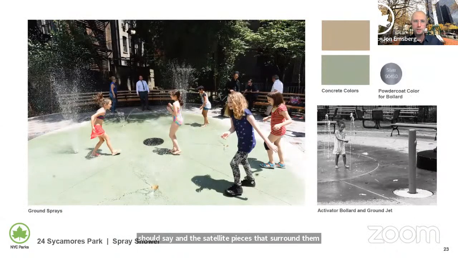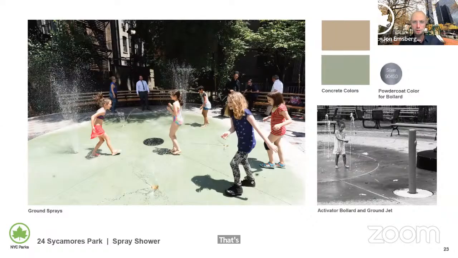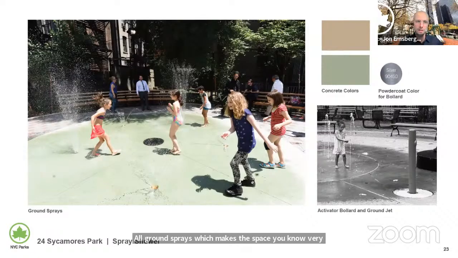The spray shower is, similar to the one shown here, all ground sprays, which makes the space very flexible. I mentioned some of the other uses that might be ideal for that, at the bottom of that amphitheater space.